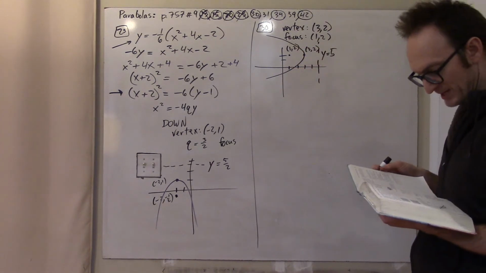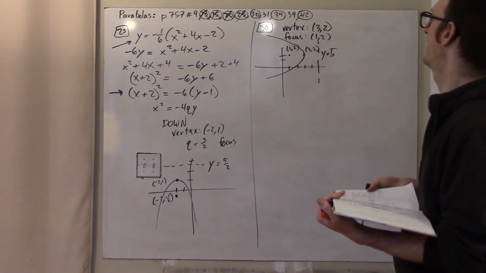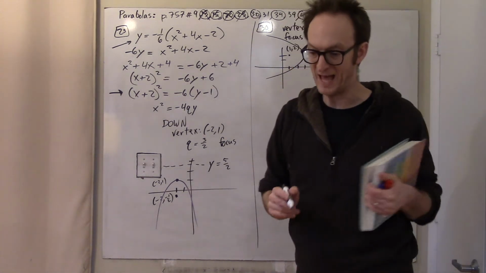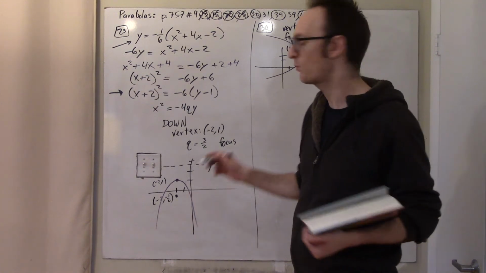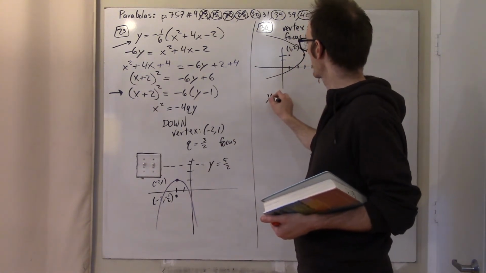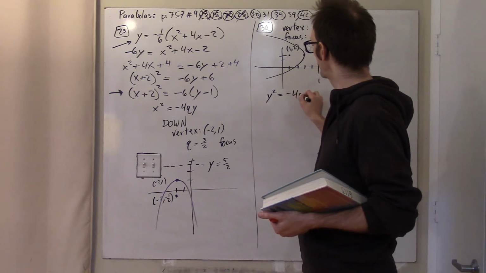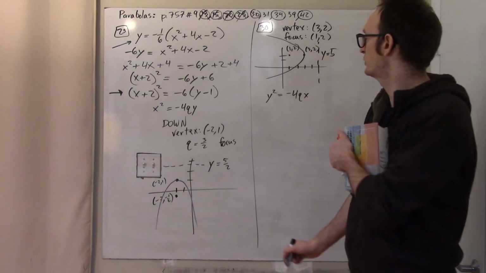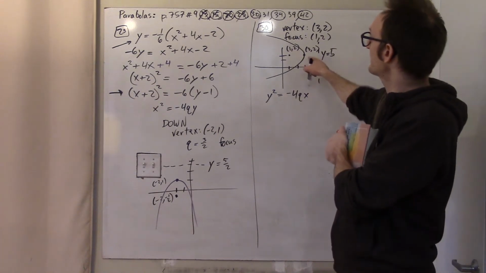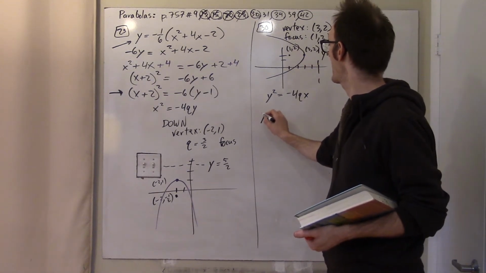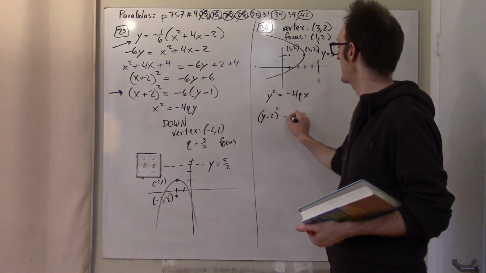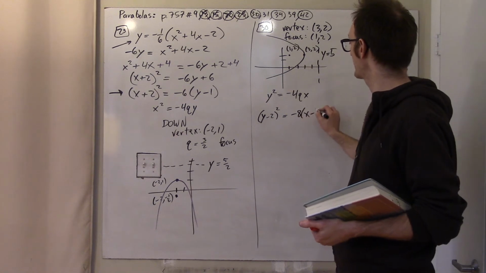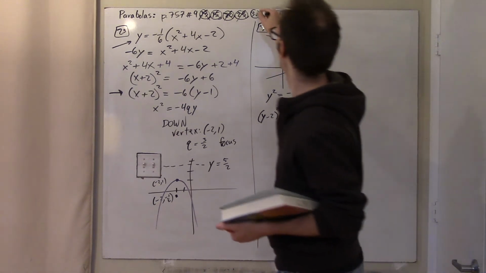Okay, great. What am I supposed to be doing in this problem? Just writing the equation? Yeah, well, not that hard, right? Opening left parabola. Therefore, if it's opening left, then I know it's going to be one of those y squared equals negative 4qx type parabolas. This is how I think about it. And now I just adjust it for the fact that the vertex is at 3, 2. So that's going to be y minus 2 squared equals, q is just 2 here, so that's negative 8 times x minus 3. So that's all there is to say about that problem.